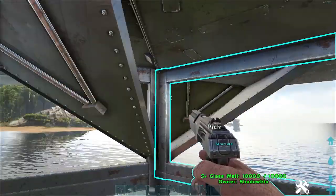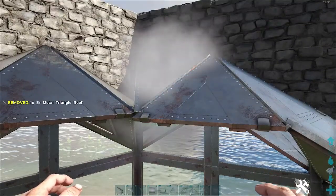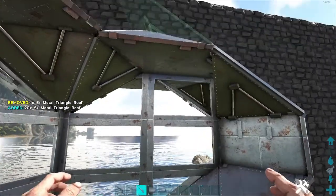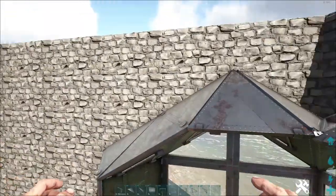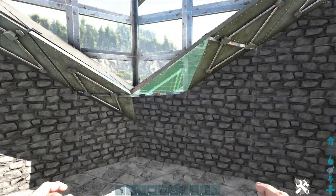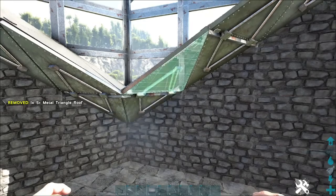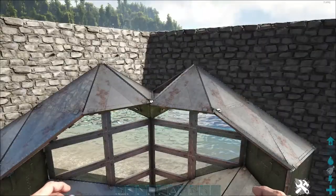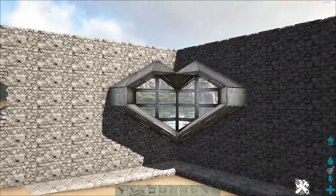I do tend to get a bit OCD with some of these, but you've got to gauge what you can and can't get away with — sometimes the snaps won't line up quite as nicely as you'd like. You could spend three hours trying to fix it or you could just move on, and most of the time it's better to just move on. You can snap upwards but you can't snap downwards, and you can snap sideways. All we'd have to do now is color those glass tiles in.